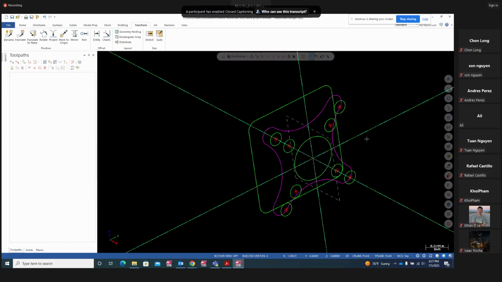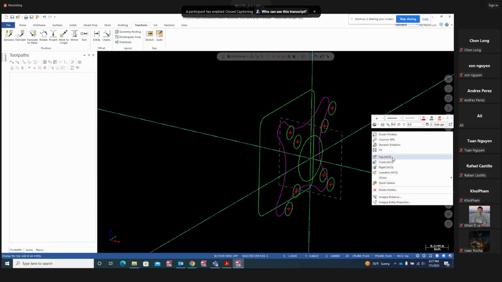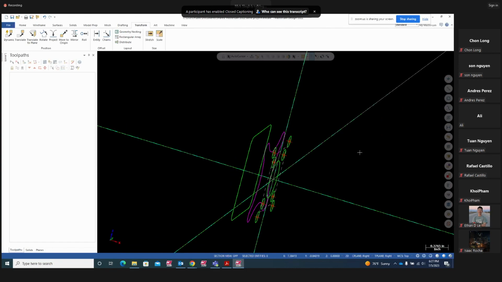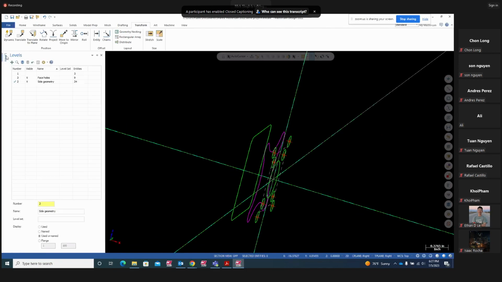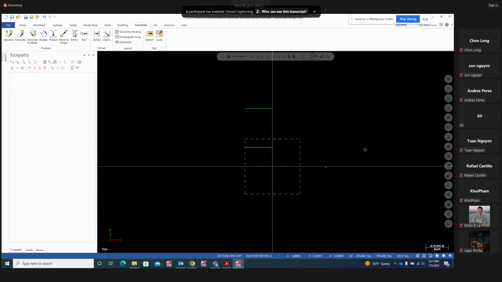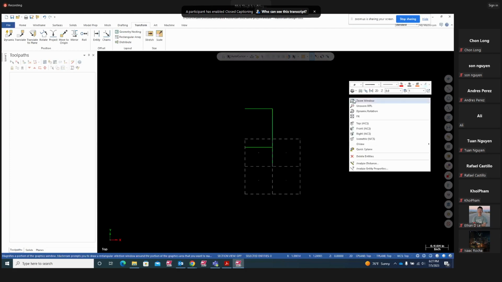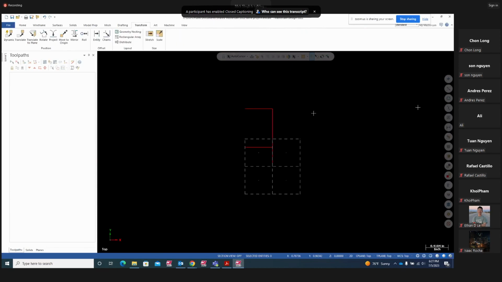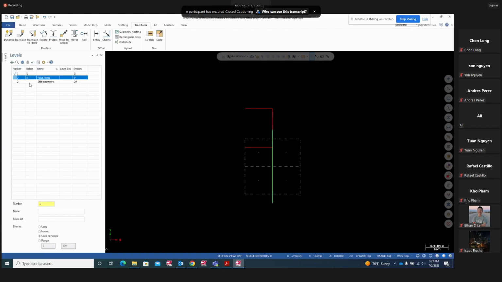So we can program this way, or we can program at Z0 also. So let's go to construction plane right again, and there we are. So if you look, I'm going to turn this off and turn this off. This was my previous geometry on the top plane, guys. So I will go ahead and change the color of this. I'll change this to red color. There you go. So now if you look at all this geometry, you have this at different levels.